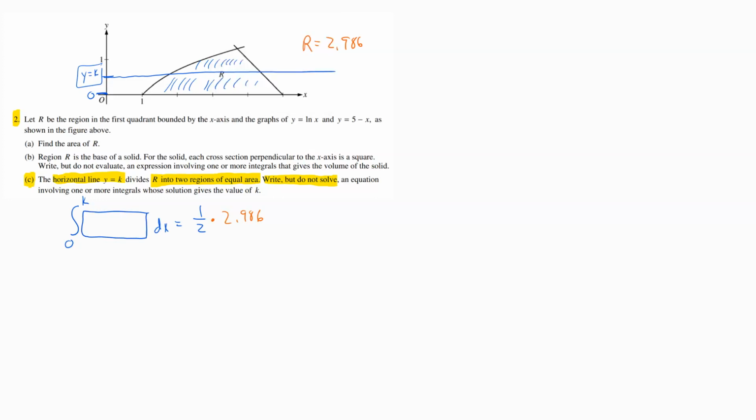What we have in front of us is the region between two curves. That's a different integral setup than what we've done. The integral between two curves looks like the integral from a to b of whichever equation is on top minus whichever equation is on bottom. In this situation, we'll be talking about y values, so this would be dy. If you rotate that picture this direction, you'll see that this would be the curve on top, and this curve here would be the one on bottom. If we're thinking about this region going up and down, that's the top, and the other one is the bottom.